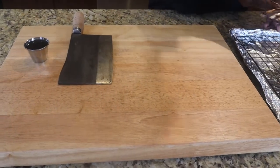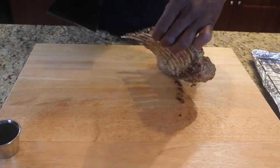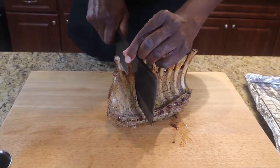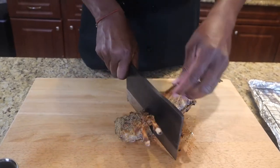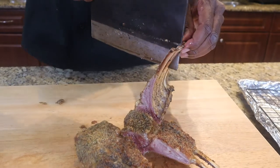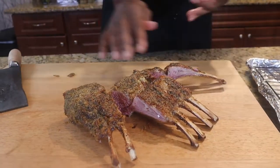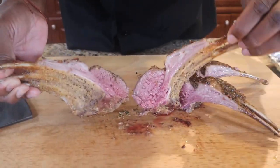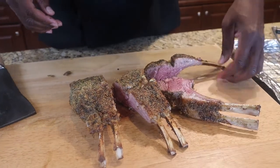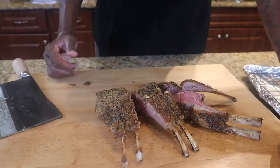All right, fam, here we go. It has rested as much as it's going to. Now, this is supposed to be a two cut, but it's a pretty big one. So we're gonna do three cuts, and I got my handy meat cleaver because these bones can be a little hard. So look at that, folks. Is that not the most perfect piece of meat that you have saw? Look at that. Boy, I tell you.